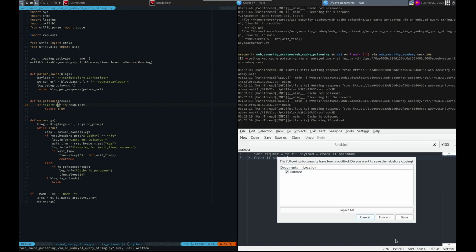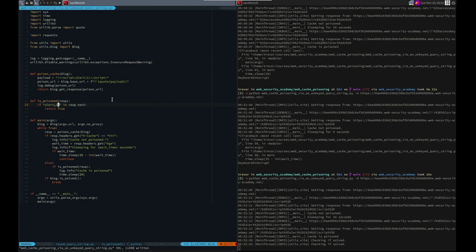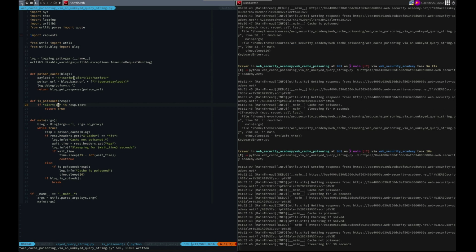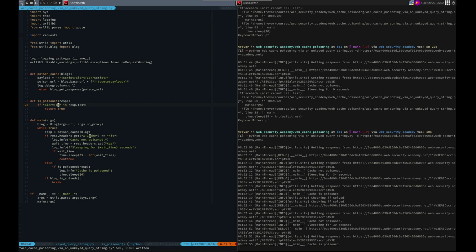All right, well, that's pretty much it. Too bad I didn't get this one right. But I should have just tried it instead of overthinking, oh well. Anyway, we found that the origin was using the origin header. We were able to bypass the cache and get a not cached result.